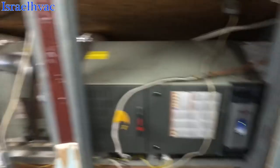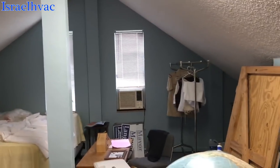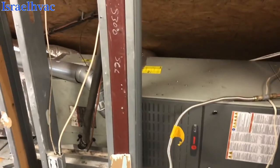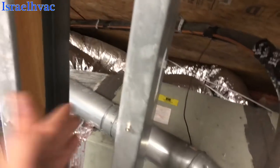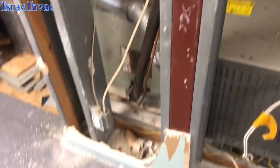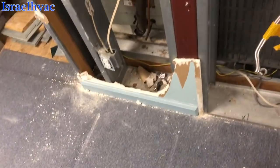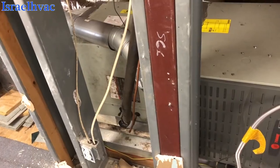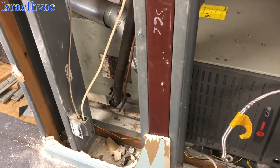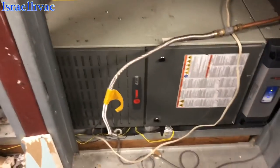I found out that when this system was put in, all this was an open attic and they decided to close this part of it up and use it as a room. So all this used to be open, which makes better sense now. I did tell the customer that if we ever take the coil out, these two walls would have to go — we can still change blower motors and stuff like that. No leaks came up in the coil at all. We're going to go outside and check the obvious spots for leaks out there, but I really don't think we have any leaks. We're going to go double check everything.